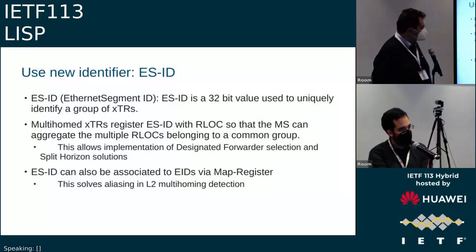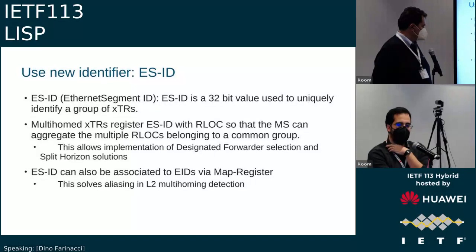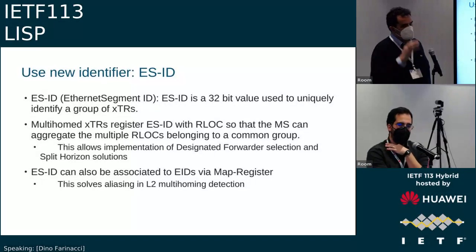Basically, what you're saying is that we should consider scalability because there are up to 4,000 VLANs, with entries per each EID, and EIDs can be grouped in a registration. The other problem is that there's one segment ID per map register, so if you put multiple MAC address EIDs in the map register, you have to have a segment ID per EID, which means it has to go in the EID record. Now, wherever an EID record is used in all the messages, you have to specify what the segment ID is. And for layer 3, you don't even need it, so you're going to end up using up the space inefficiently for layer 3.